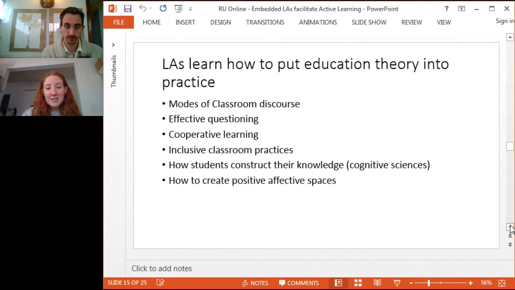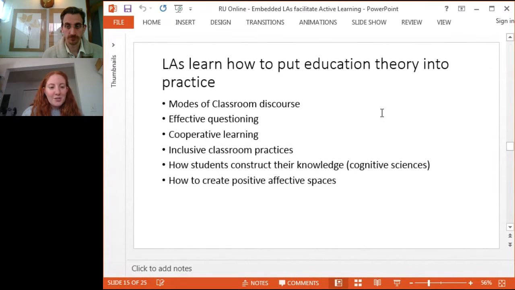So bringing into practice what the research and evidence show from the cognitive sciences side, and how to ultimately create positive affective spaces for their students, especially in this time where we are still living and learning through a pandemic, making sure that peer leaders are feeling well prepared and confident and comfortable in their skill set and in their knowledge to work with students who are still finding it challenging to work in an online environment. So these are overall a lot of the main topics that we focus on for the course itself.